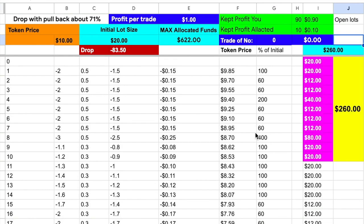So how does the bot carry on trading in a bear market? Some people think it's to do with DCA, dollar cost averaging. Well, that's not correct. Jonny Blockchain uses a bit of DCA. It also uses the kept profit allocation. So what does it actually do and how does it work?